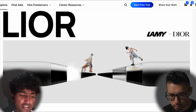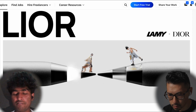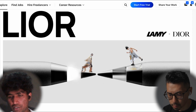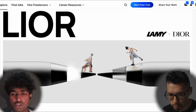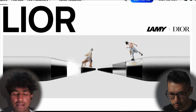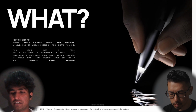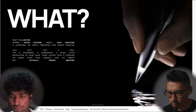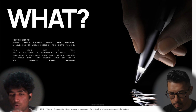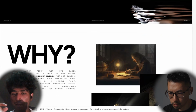This was a self-initiated project, but it's not merely concept. I think I have developed a working prototype of it, which I haven't shown over here. But it is manufacturable. So I just chose the hypothetical clients Lamy and Dior. I thought these luxury products, the luxury category, are lacking functional aspects, right? As an industry. So I thought let's combine these both and come up with a product. That's when this idea came. How about having a pen, a beautiful art piece kind of a pen that has a very beautiful function of lighting itself when you cap it up at the back.